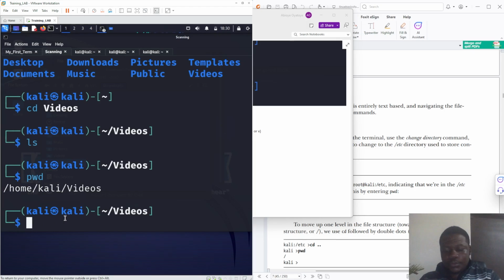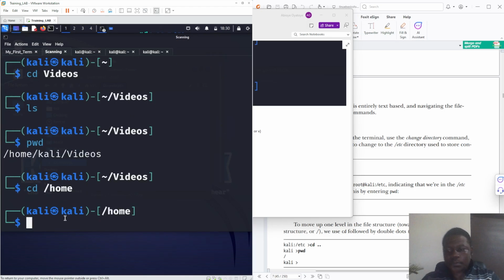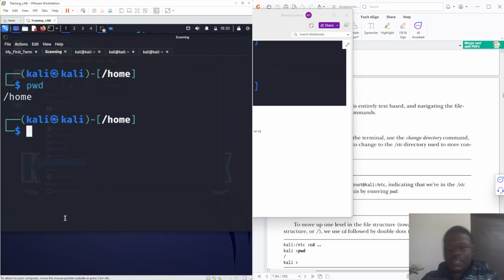So we'll do cd /home. That's home. That's all I needed. So clear. Let's do print working directory to see where we are. We are at home. Now, I think I still remember it. So we can now jump. We can now do cd.